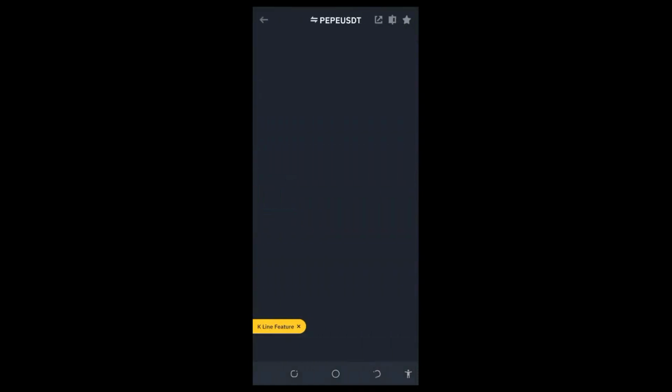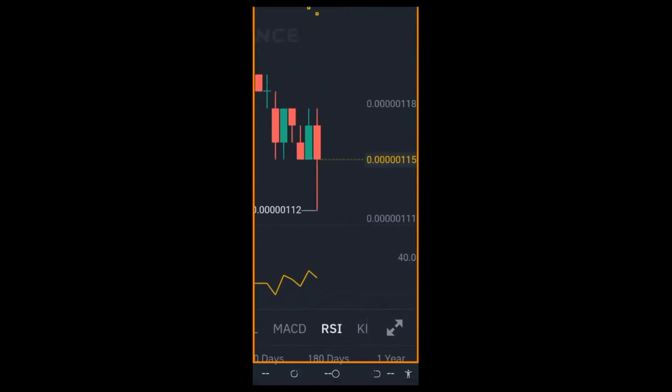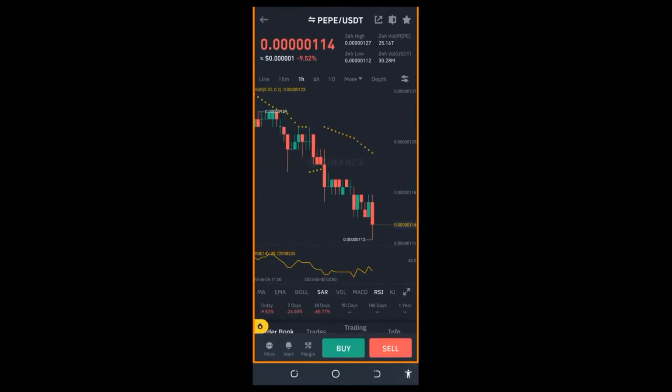So let's look at the charts, all right? Look at the charts here. You can see where it's just going and flipping and flopping. So this was the all-time low, so we're going to set this. I'm not sure whether this is going to go to 113, but you can see how it's just going up and down. Let's try 114.